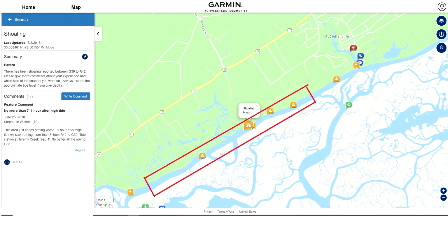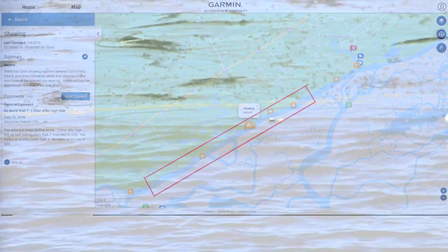I got going again Monday morning, but ran into more shallow water in Matthews Cut, which is a little bit southwest of the town of McClellanville. My buddy Lynn and I had passed through this area with no problems a few months earlier, but once again, the tidal height makes all the difference. When my depth sounder got down to 4.5 feet, I turned around and found a place to anchor until the rising tide worked its magic.